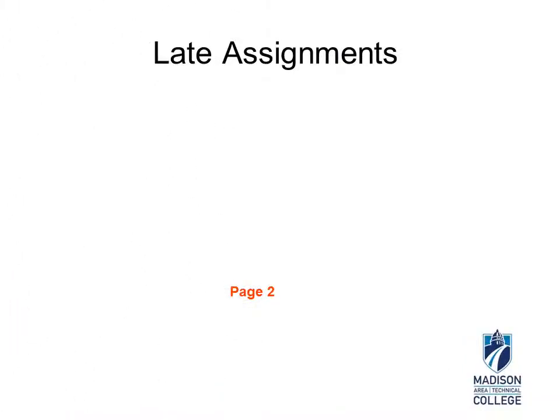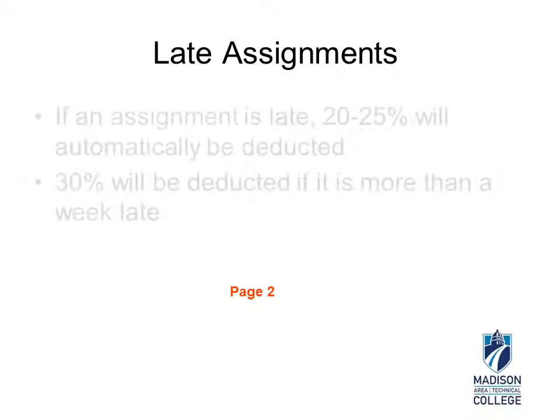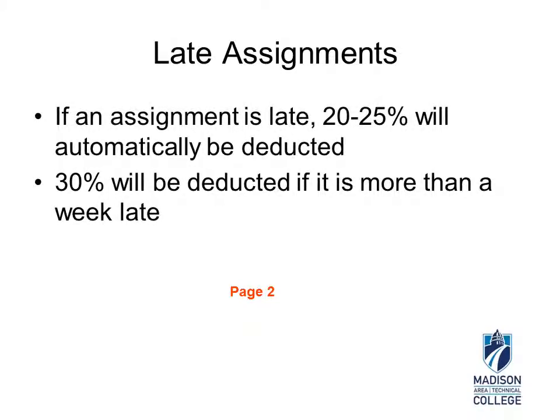There will be a significant penalty for turning assignments in late. If an assignment is turned in a day late, 20 to 25% will automatically be deducted. If the assignment is more than a week late, 30% will be deducted, and there are no ifs, ands, or buts. If you feel that something may come up that might not allow you to turn an assignment in on time, I suggest you turn it in early. I have no problem with you giving the assignment to another student to turn in if you can't make it to class or something like that occurs.